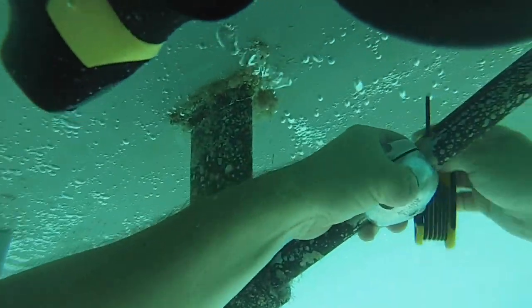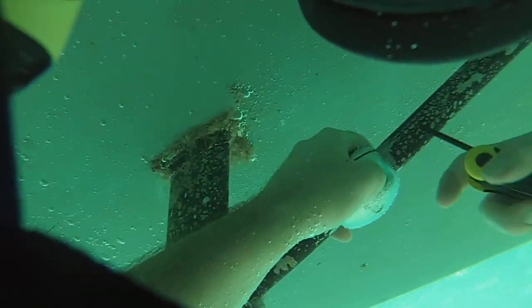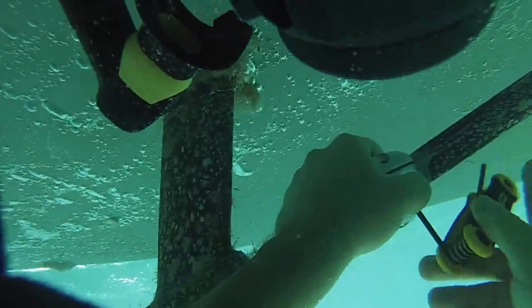Okay, got those on pretty easily. And then at the back of the prop, there's one larger kind of screw that goes in there and you're done.